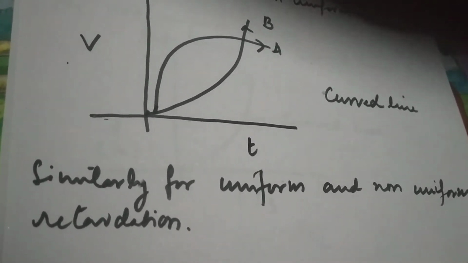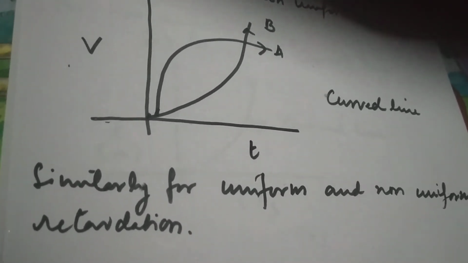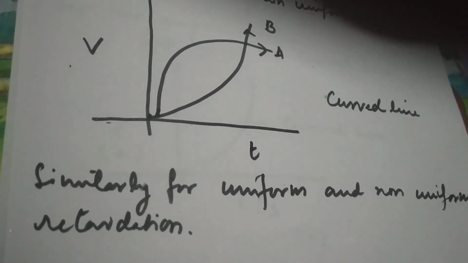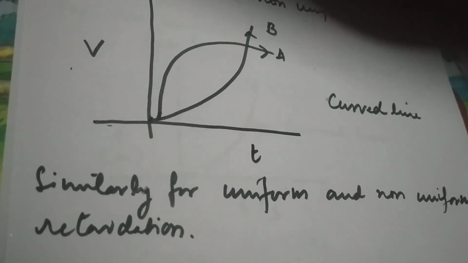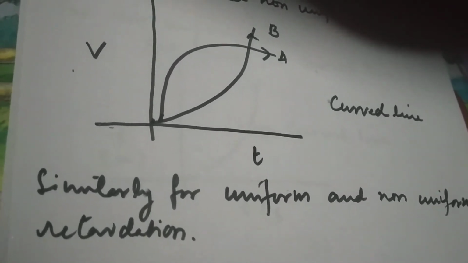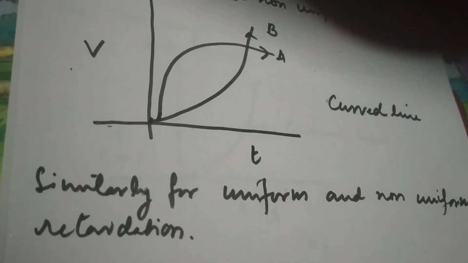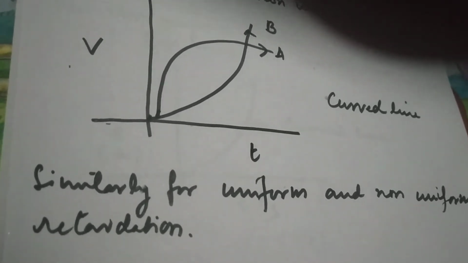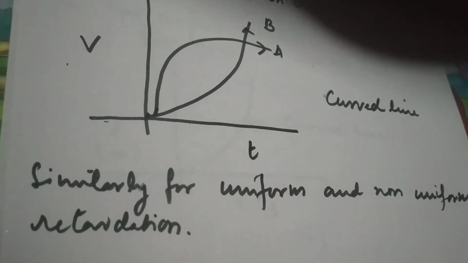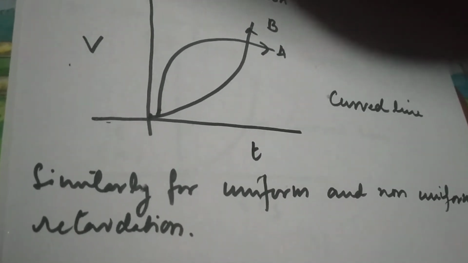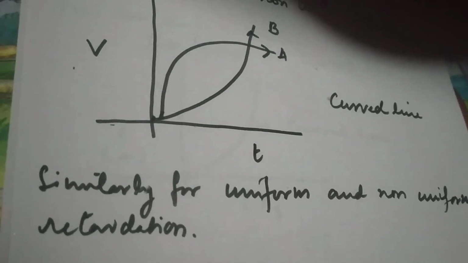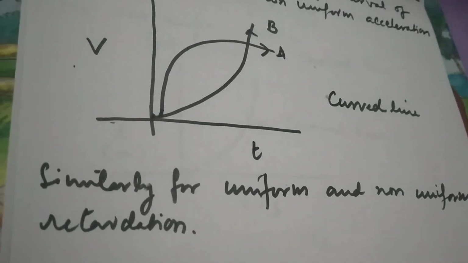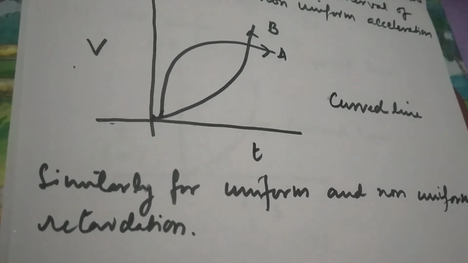So you have to understand, when we are using the acceleration term, it is an increase in the velocity, and if you are using the retardation term, it is a decrease in the velocity. Otherwise, uniform is equal and non-uniform is unequal. So that particular definition should be clear to you. Whenever we are using it, the graphical representation should also be clear to you. And all these things we are going to apply in the graphical representation next time. So you should not have any queries or doubts regarding all these topics. Go through these videos at least 2 to 3 times.